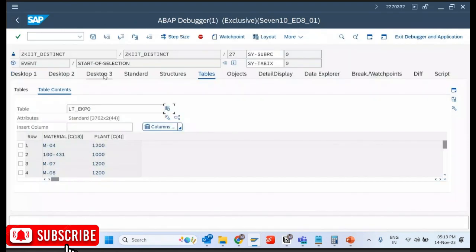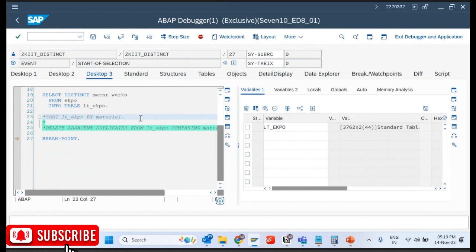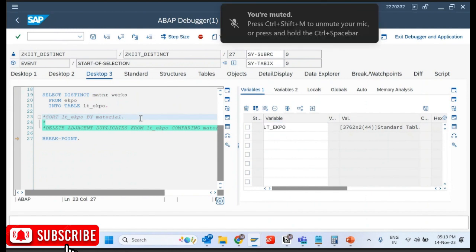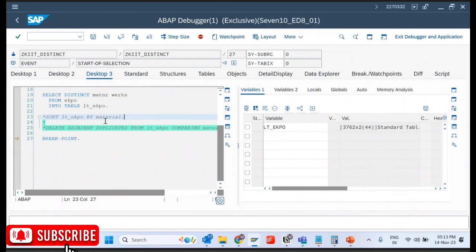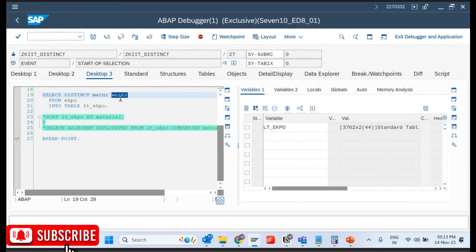Why did the record count increase? Who can tell me, guys? We added WERKS. Okay, correct. I added WERKS, which is nothing but the plant. So now the system is checking this combination, and it is selecting the unique combination of material and plant.